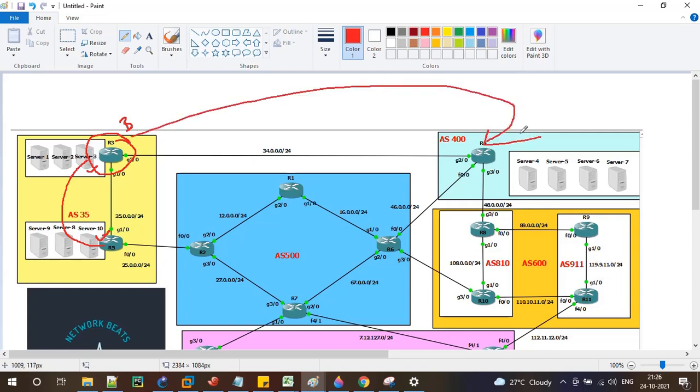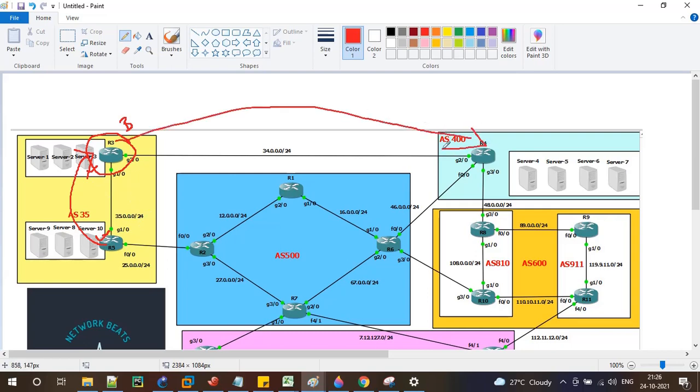But what we have discussed about synchronization is, whatever prefixes are advertised by R5 to R3 over BGP, it has to also learn via EIGRP. Then only it is going to advertise that to R4. Otherwise, it is not going to advertise it to R4. So in the current scenario, R5 is advertising two prefixes, right?